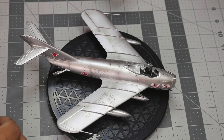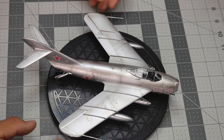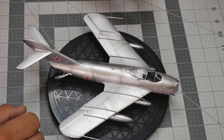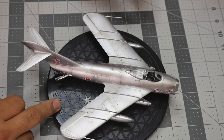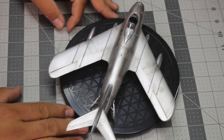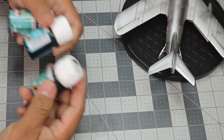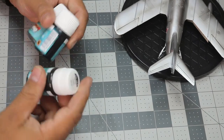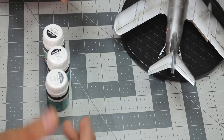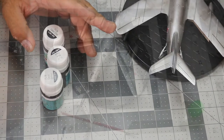I will highly recommend it for all levels. You don't need to be an expert to build this kit. Believe me, I know. And yeah, I'm very pleased with the result. I'm gonna be taking a closer look with the pictures. But right now, I'm gonna be weathering with washes, maybe some oils here and there. So that's what I'm gonna be doing, guys. And I'll see you guys for the final reveal in my next section. All right, later.